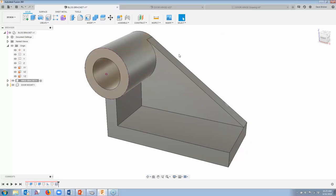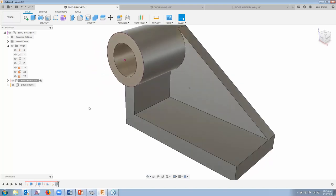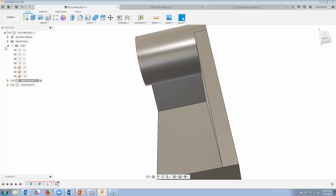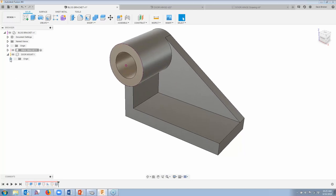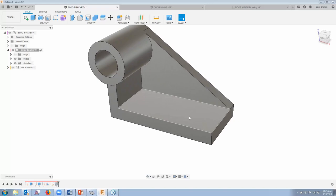You'll see right away that's what I'm looking for. I still have my origin on — I can turn that off anytime I want by clicking this little eye up here. It dims out and puts a little line through it. That's just the visibility of my origin planes — I really don't need them right now. I also still have one of my sketches visible, so I'm just going to turn that off. Now I'm going to place two holes right here, and these are going to be spot-faced or countersunk.